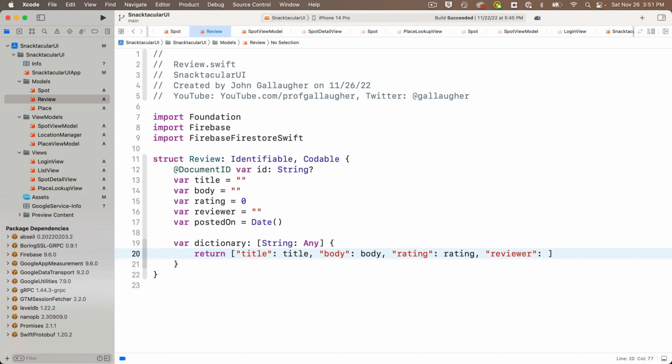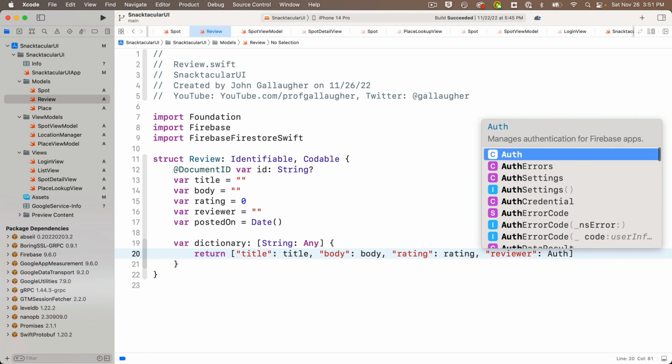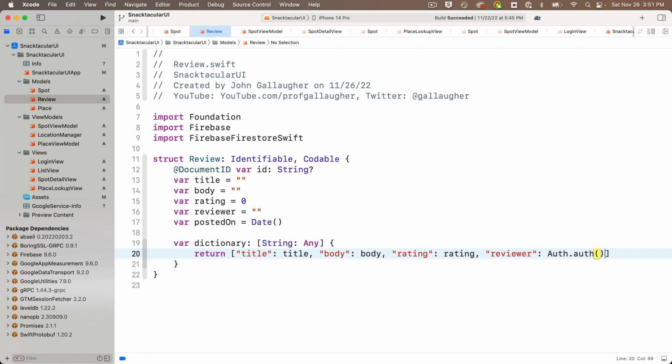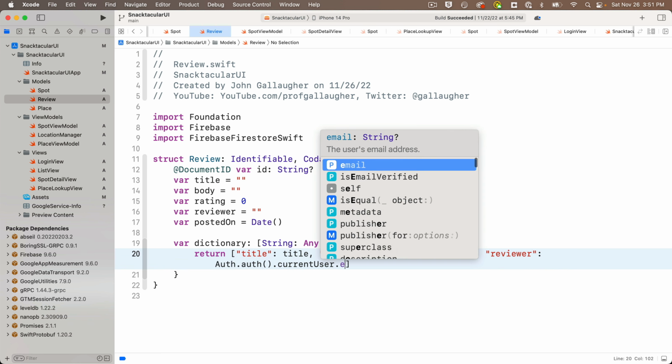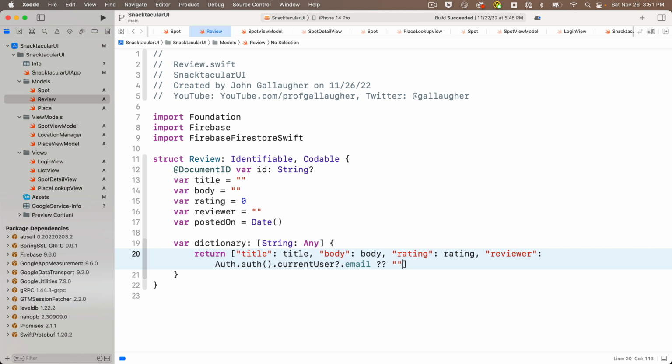and here's where things get interesting. Now we're going to populate this with the email of the user who's about to post this review, so the person that's logged into this app, and this will allow other people to see who posted that review. And we can get this automatically using the Firebase library. We can just say capital A Auth dot lowercase auth open and close parens dot currentUser dot email. And notice that this could possibly return a nil. See the question mark in here? Although frankly, you should never see that because our app checks to make sure that a user is logged in before moving forward in the app. But we do need to deal with the possibility of the nil. So we'll put in double question marks for nil coalescing, followed by the empty string, which is what we would use if we got a nil in here, but that should never be the case.